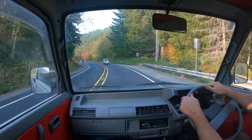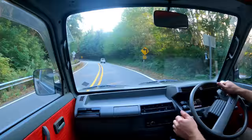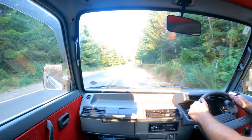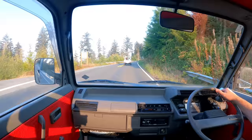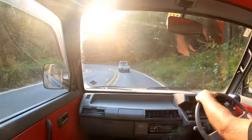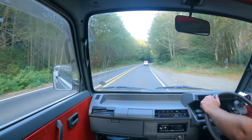If you notice the skies in these clips, they look a little bit foggy, things like that. It's actually wildfire smoke from fires up in BC and in eastern Washington. With this nice weather, we're getting stuck with some stale air, which made the whole environment just a bit smoky, a little bit nastier for this trip. But all in all, we had a rad time. I think we did about 160, 170 miles with the mini trucks in 2 days, and not in any real rush to get anywhere, just enjoying our time. It's a lot of fun, so thanks for checking out the video.